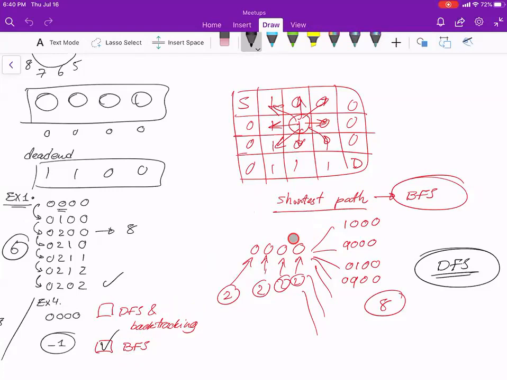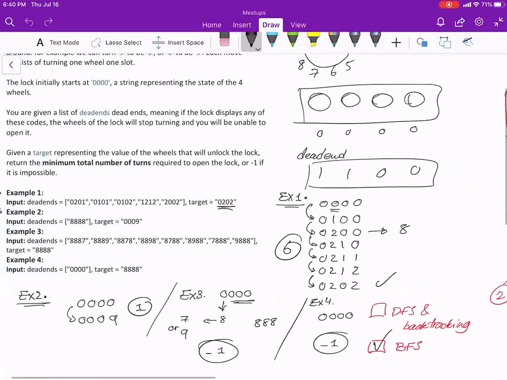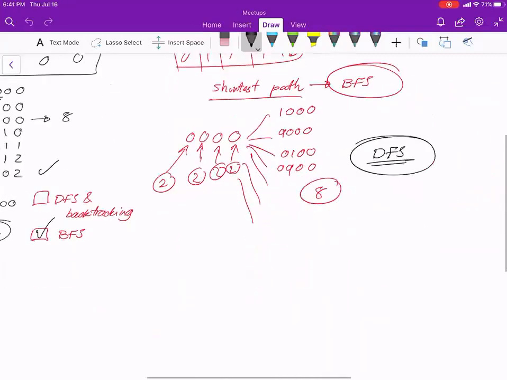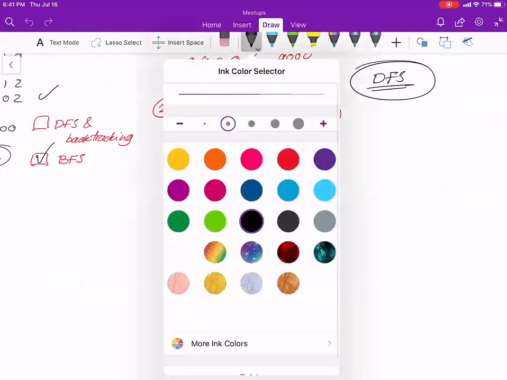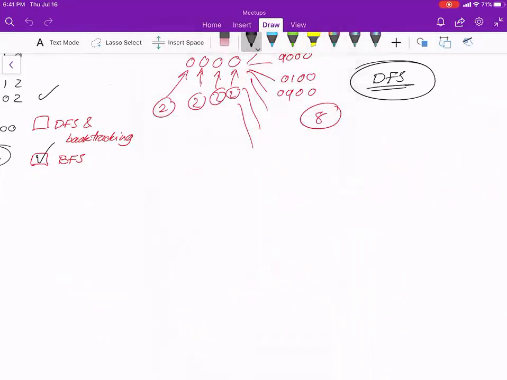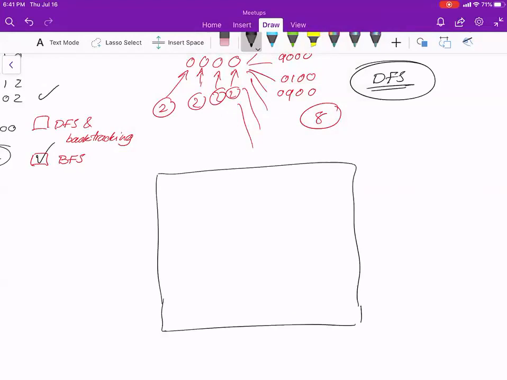And if I want to map the grids for this problem, for the people for whom this problem is a little new, I want to map this problem to the shortest path in a grid. Let's say we have a grid and all possible values for our wheels are inside of this, okay?